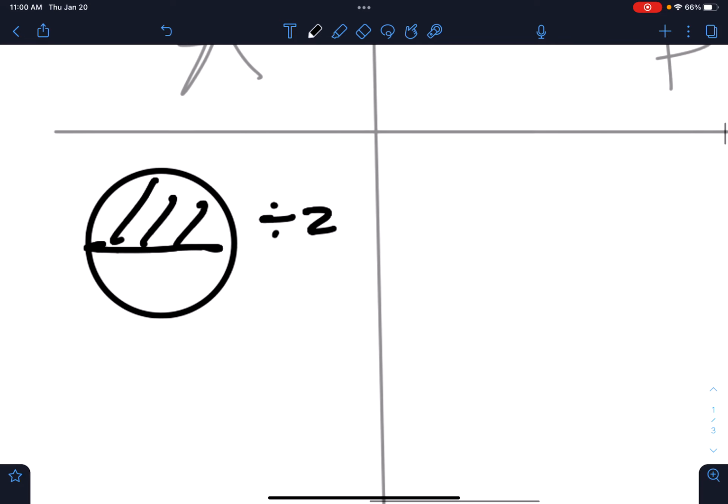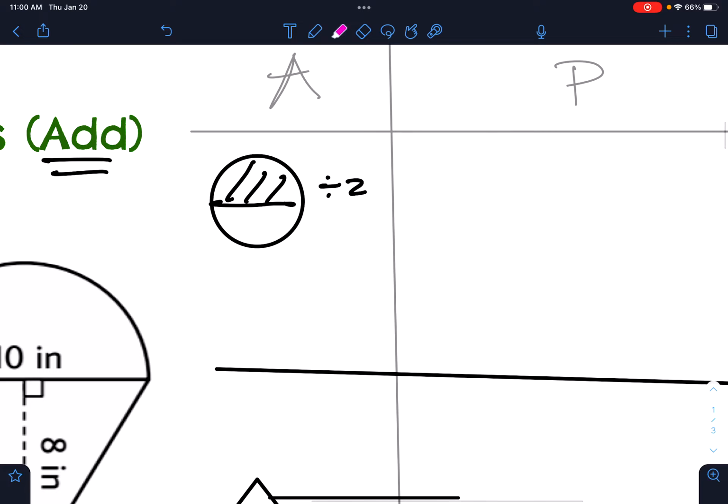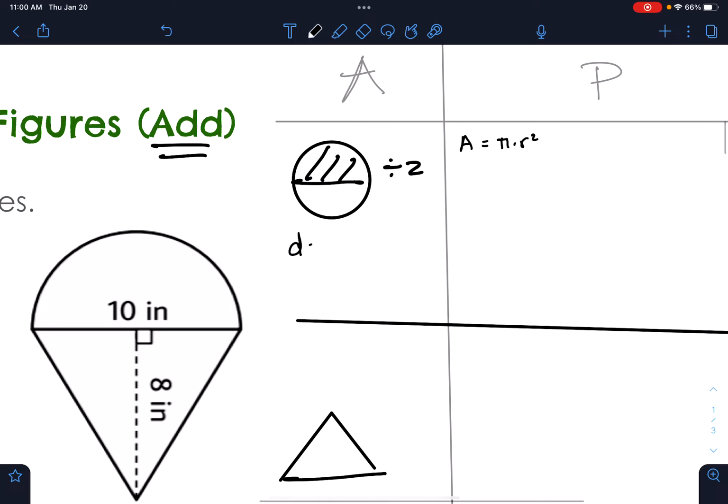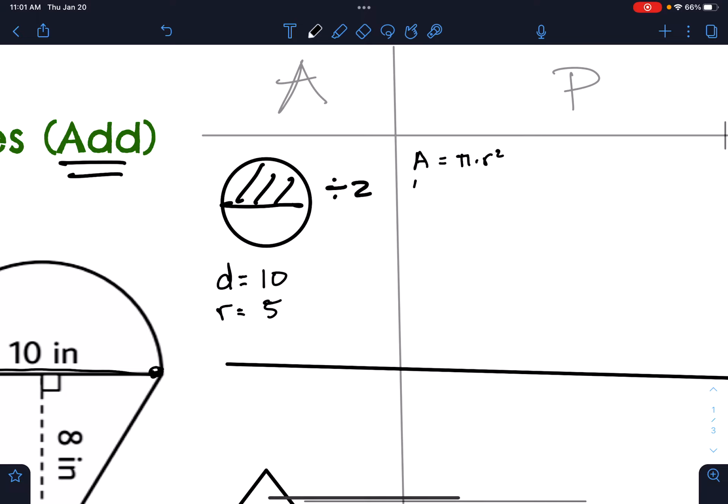First, I'm going to take care of the half circle or the semicircle. We have the following formula. Area equals pi times r squared. So we need r. Here in our diagram is giving us the diameter of 10 because it's going from this side all the way to the other side of the circle. And we only need half of that, which would be 5. So now it's time to substitute. We have area equals pi times 5 squared. 5 squared simply means 5 times 5. So we have pi times 5 times 5. I'm leaving pi like this for right now, just so I can write what I need.